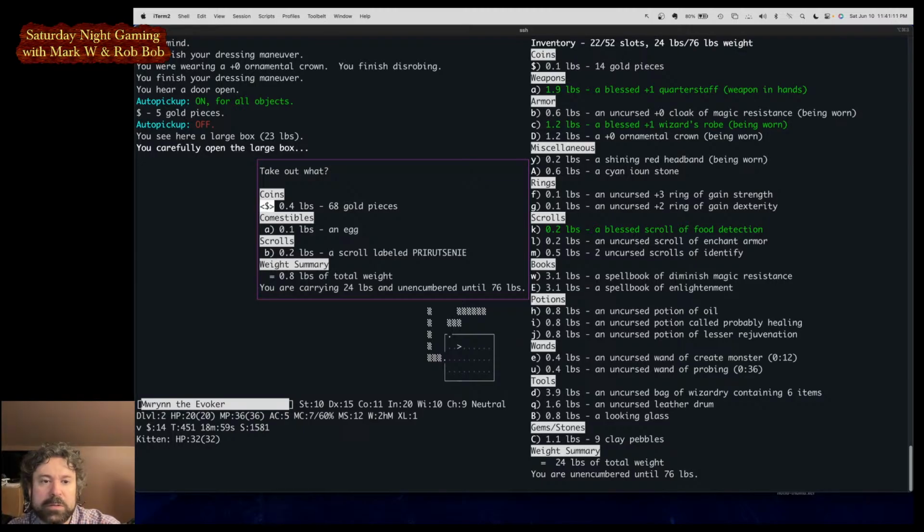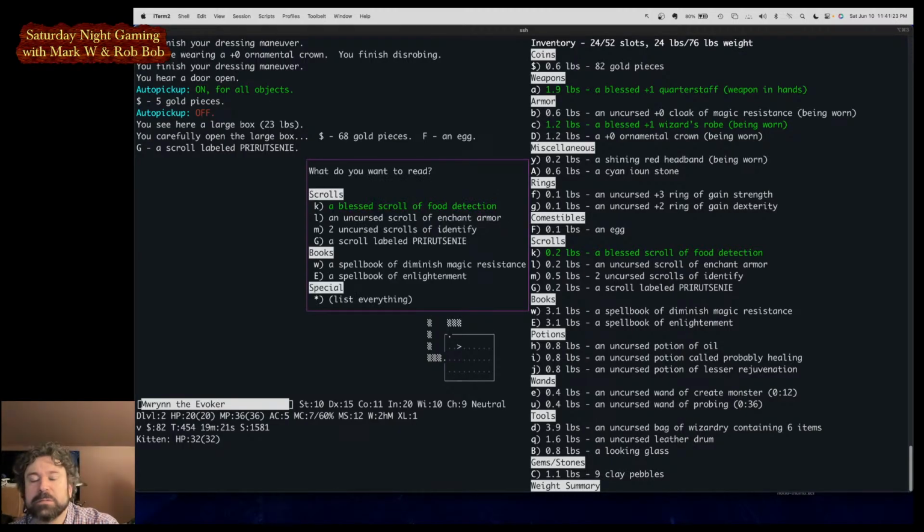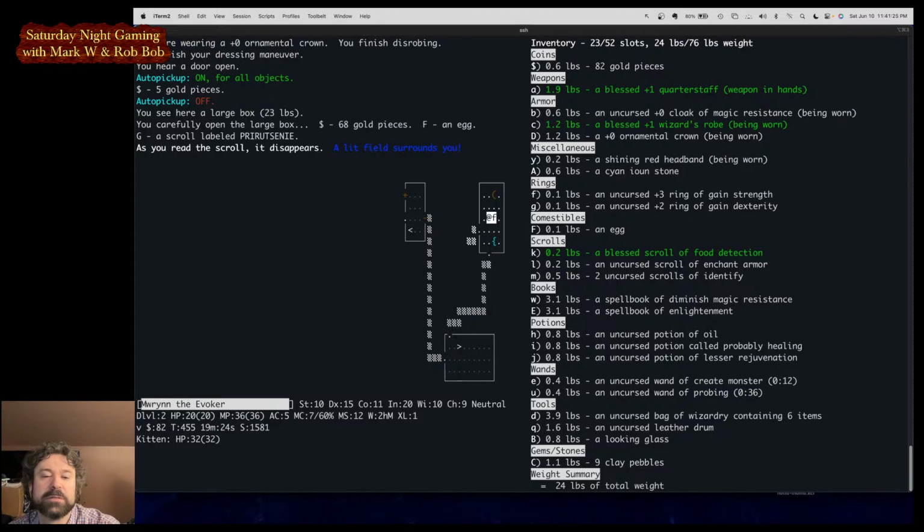Sorry, we got some gold, an egg, a scroll labeled Frirutsini. Shall I read the random scroll? Sure. Random scroll time. A lit field surrounds you.